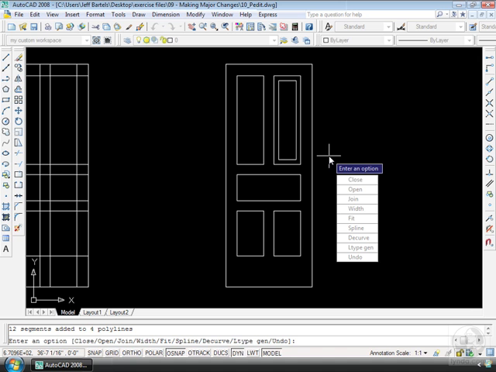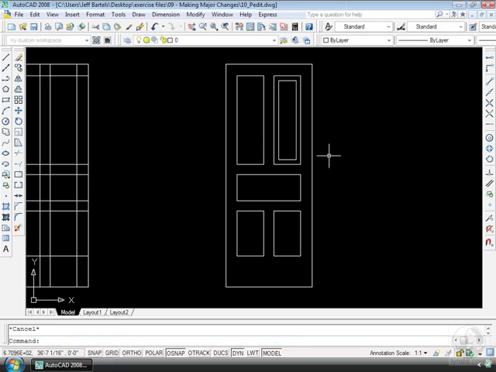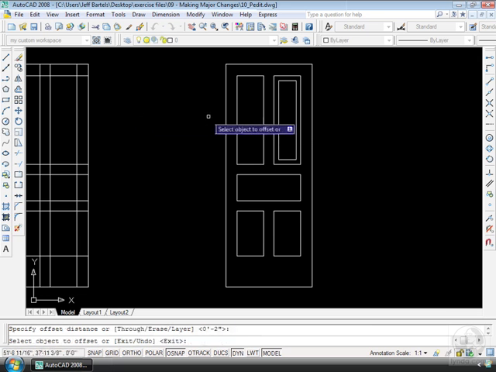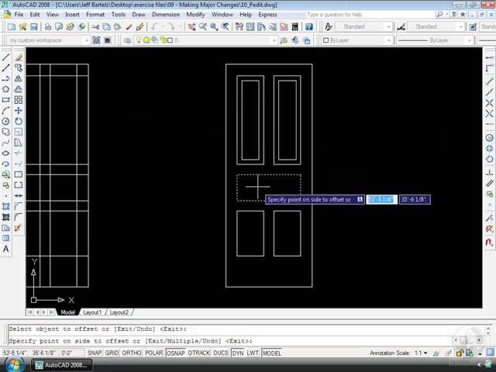If I look at the command line, I can see 12 segments were added to 4 polylines. Let me hit Escape to get out of the command. And I can see that each one of these guys is now a joined polyline. All right, let's finish it up. I'm going to come over and launch Offset. AutoCAD remembers the previous distance, so I'll hit Enter and I'll accept 2 inches. And we'll offset this panel to the inside, this panel to the inside.